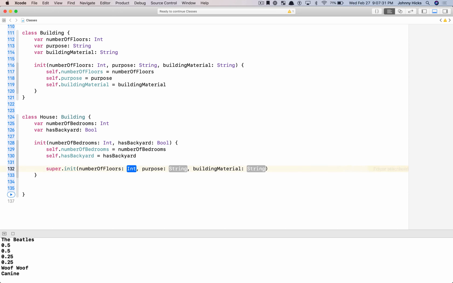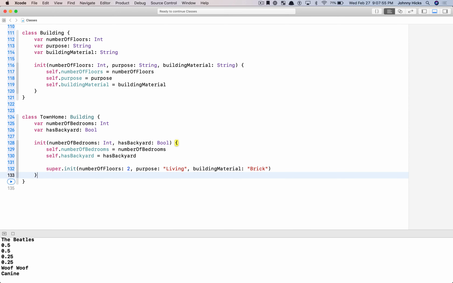For our case, let's say maybe we could change this class to be a townhome, a special townhome for a project that we're working on. In our case, all of the townhomes have 2 floors, their purpose is for living, and we'll say that they're all made out of brick.